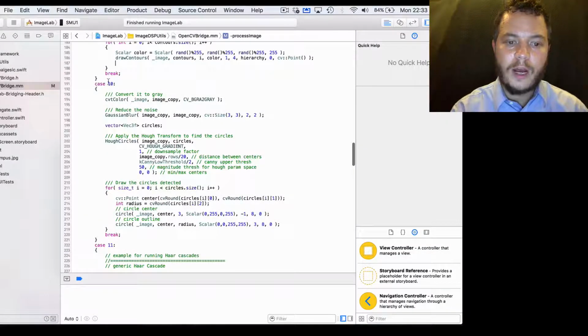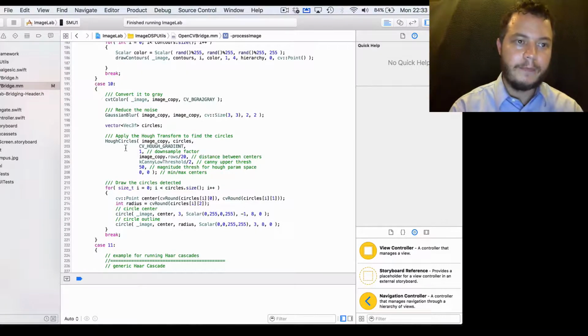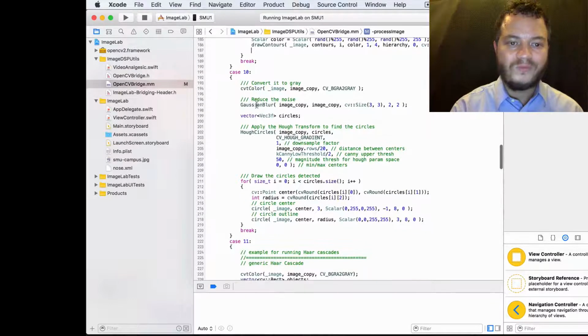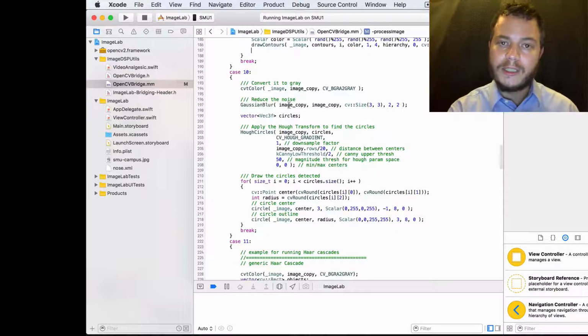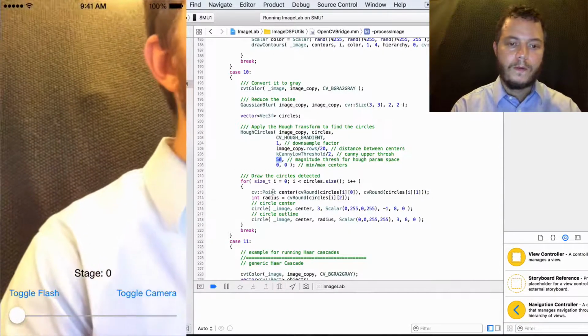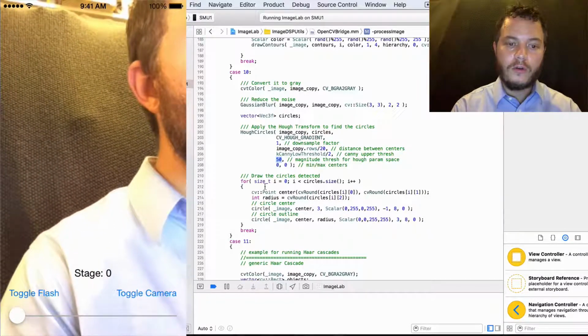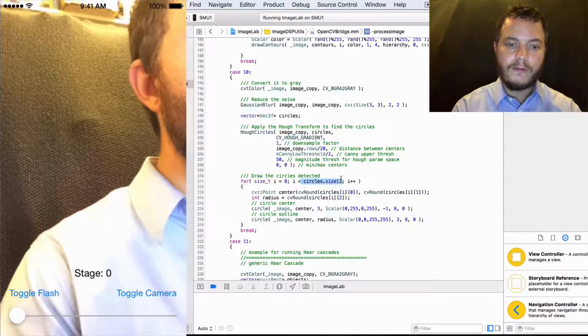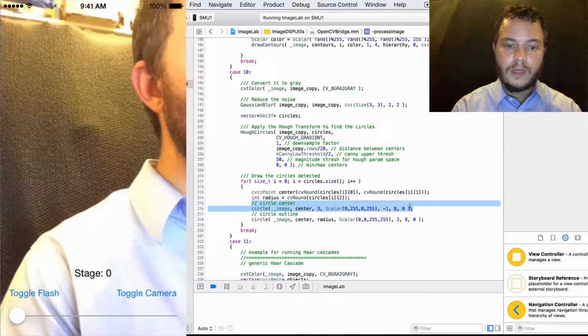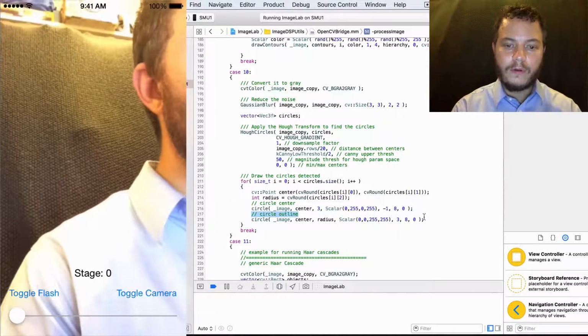Okay, so if I come over here, I can see what it looks like to use my Hough circles code. We'll go ahead and run this on the phone here. Essentially, we'll convert to grayscale, and do a little bit of blurring to get rid of some of the noise. Then I'm going to run, find all of the circles inside of this image with a magnitude in the parameter space of about 50. For each of the circles that I've found, the circles.size right here, it's a vector, I'm going to draw the center of the circle and an outline of the circle.